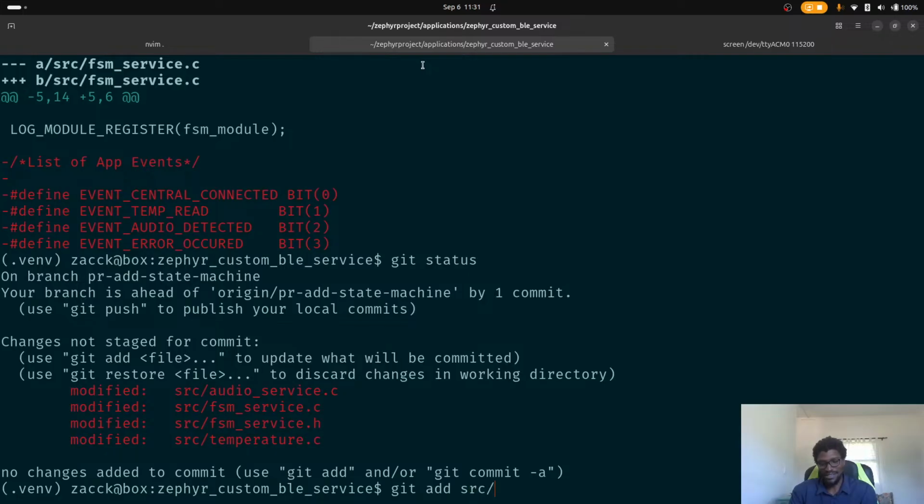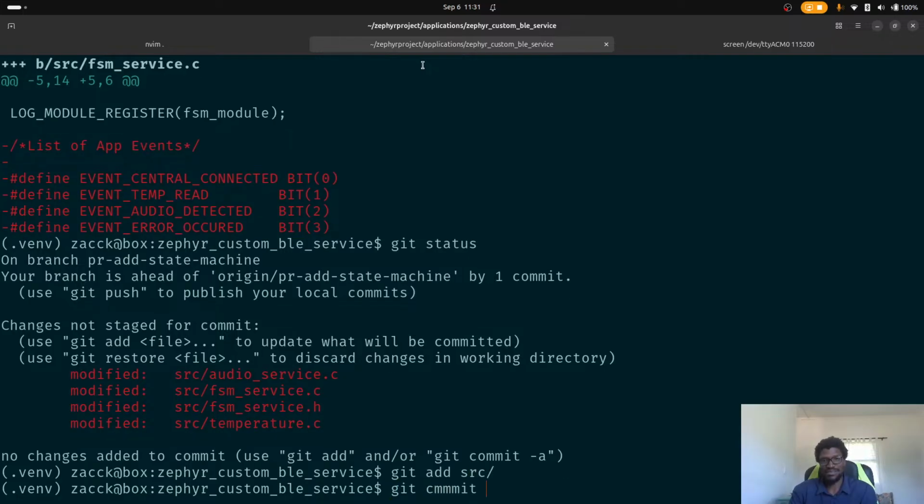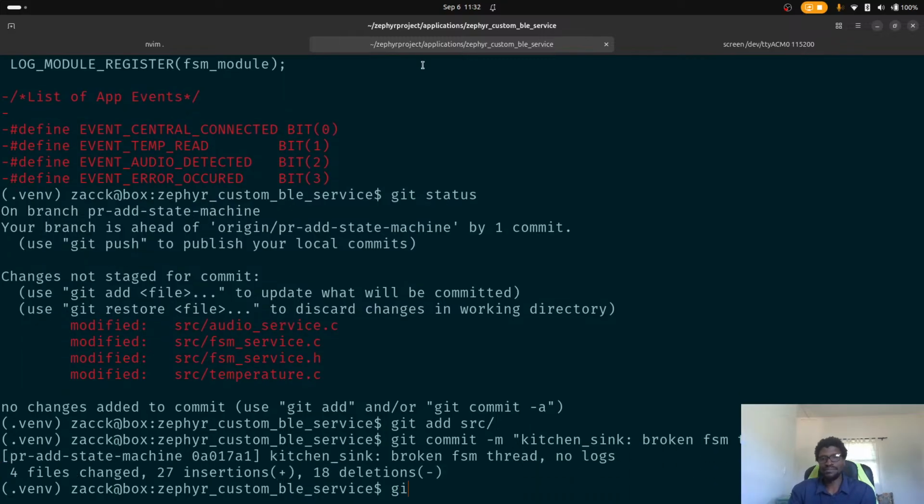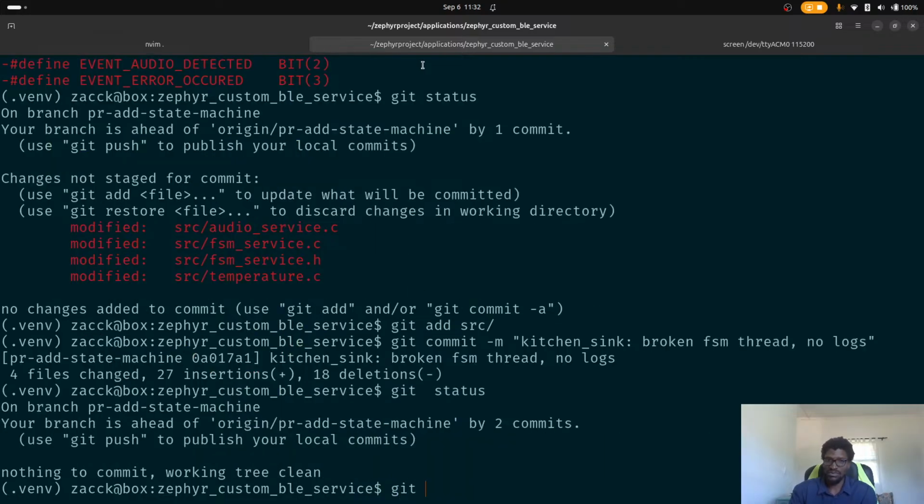Git add src. Git commit -n. Kitchen sink. Broken. FSM thread. No logs. Git status. Git push.